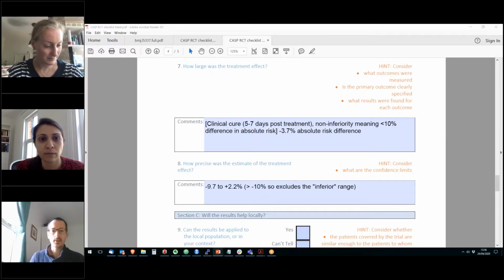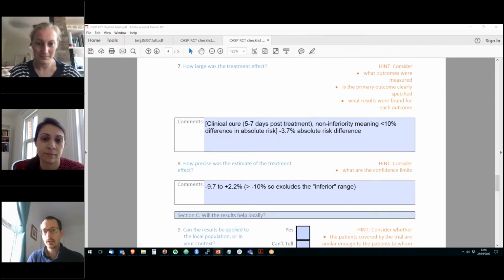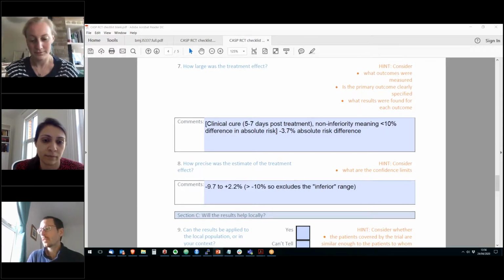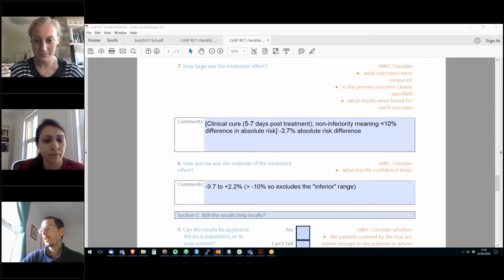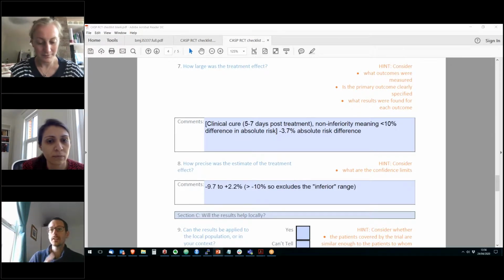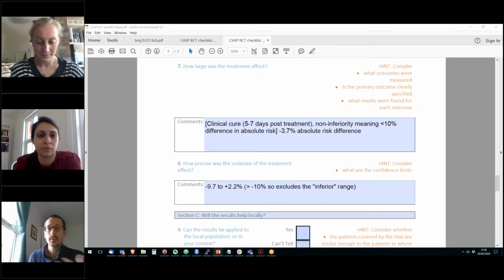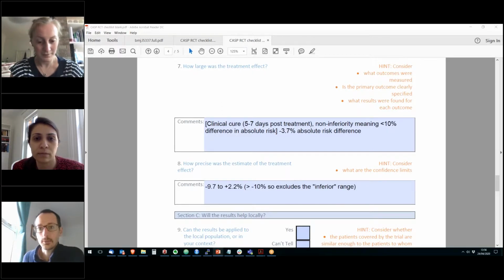If you were talking about, you know, one in two fewer patients being cured or one in two more patients being cured. So it's very much about thinking about the clinical reality of what those numbers mean. So in this case, we're saying that the difference in clinical cure, we think it's going to be no worse than 10%, 10 percentage points fewer, which means one in 10 patients not being cured in the worst case. And they decided before they did the study that that was acceptable for a 5-day course over a 10-day course. Obviously, you can decide yourself whether you think that's acceptable.